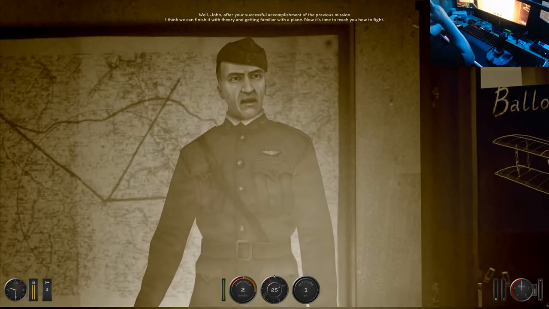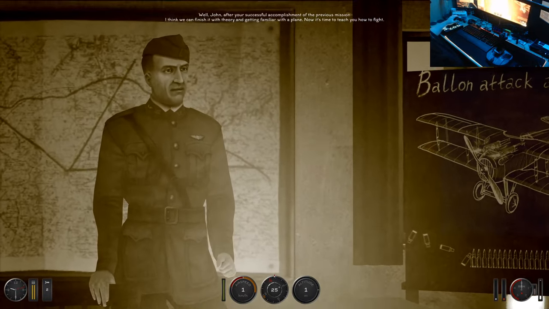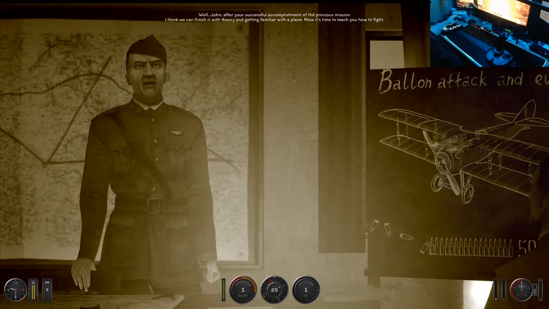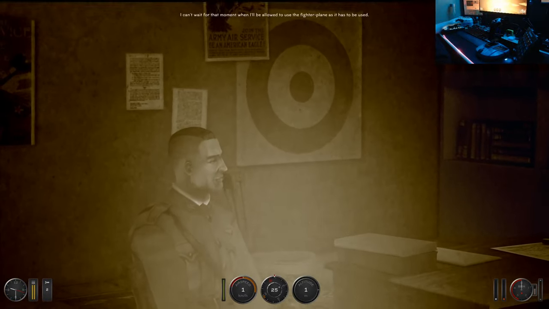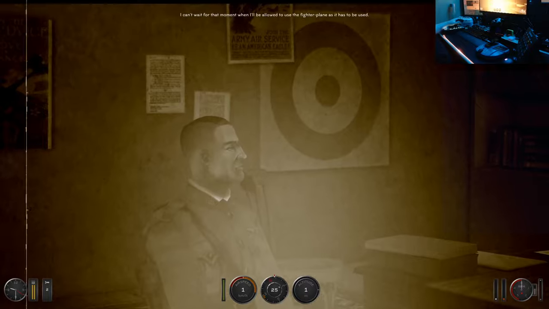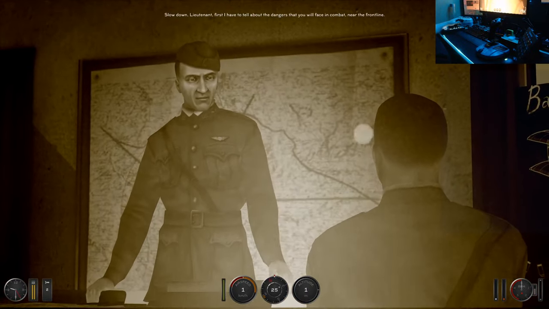Well, John, after your successful accomplishment of the previous mission, I think we can finish with theory and getting familiar with the plane. Now it's time to teach you how to fight. I can't wait for the moment when we'll be allowed to use the fighter plane as it has to be used. Slow down, Lieutenant.